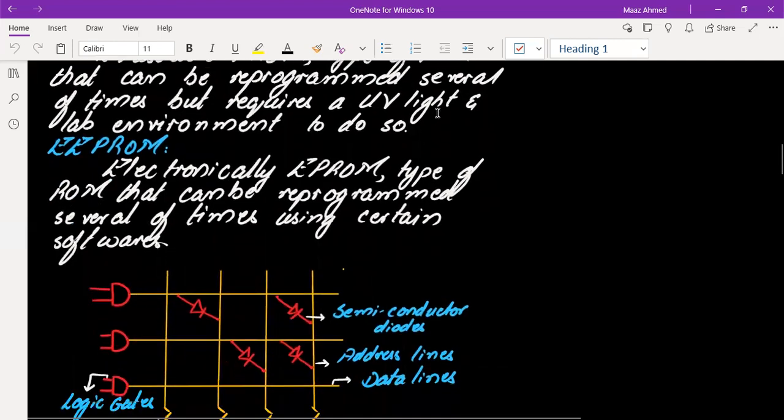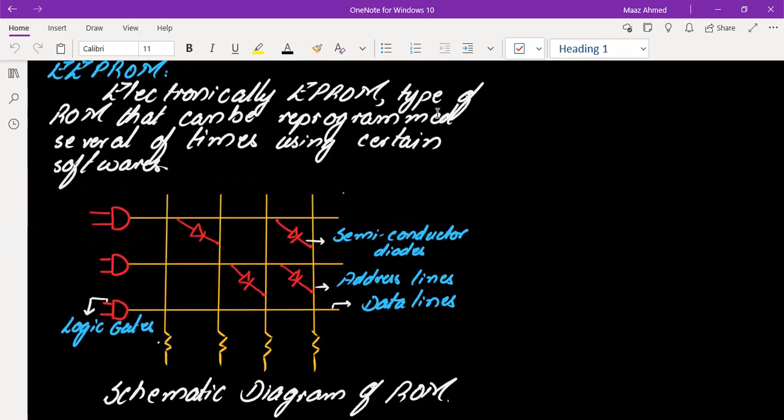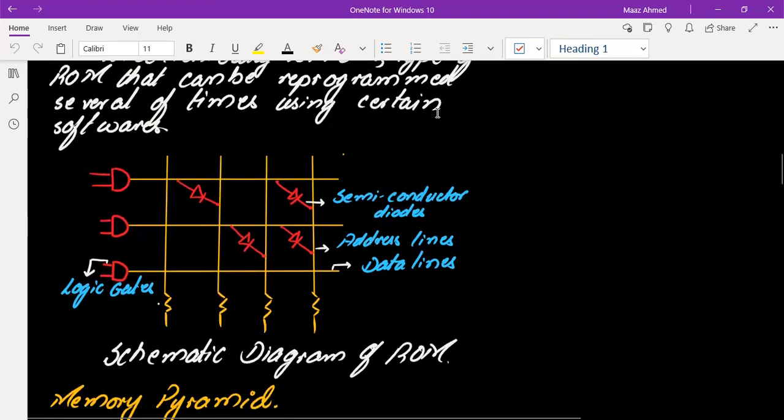Now, I was using the word reprogram again and again. What do you mean by that terminology, reprogram? Just try to understand when it comes to the RAM. Maybe you guys have seen a RAM physically, it's just in the form of a scale or something like that. But when it comes to the ROM, you cannot see it physically because it's built in with the microprocessor. So for these things, we have schematic diagrams, that means structural diagrams of those things.